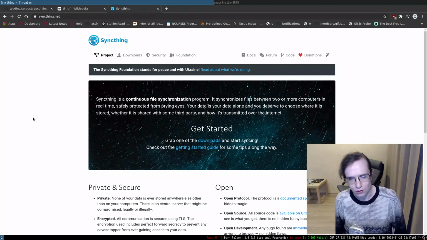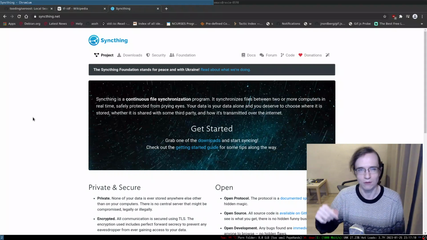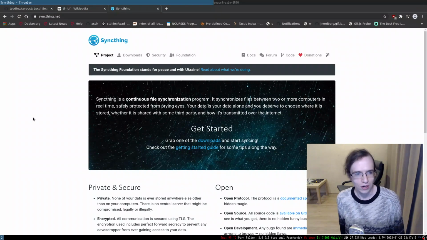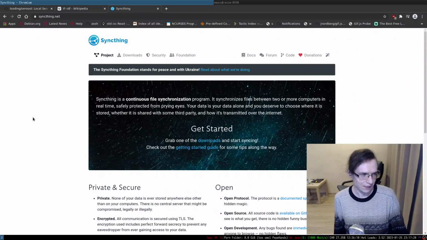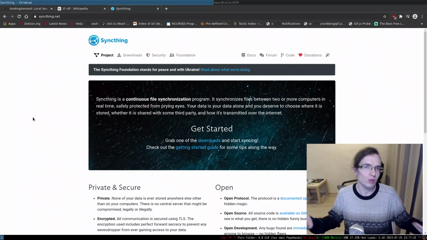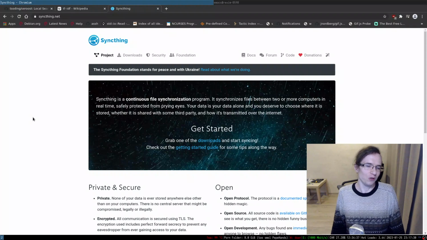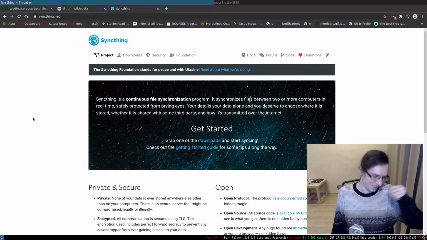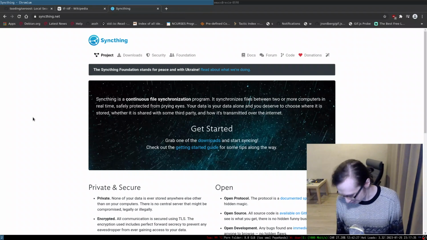It creates a cross-platform sort of UI. You don't have to worry about it, and also you don't have to use Electron, because it's kind of a weird idea of using Electron. You're just installing a second browser. Why not make an application just serve the web pages so you can use whatever web browser you want? Why install another web browser? That doesn't make any sense. Just do it like Syncthing. I mean, why not?